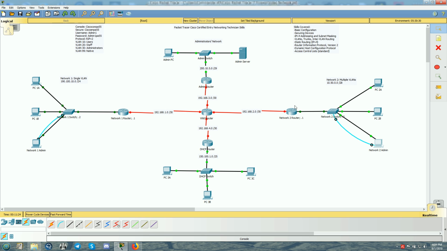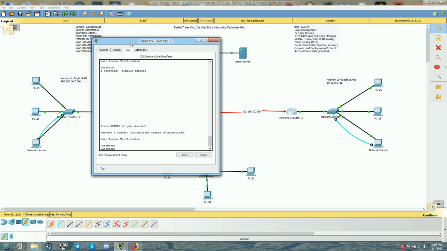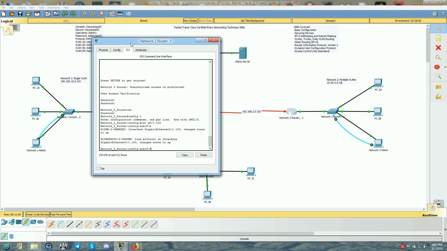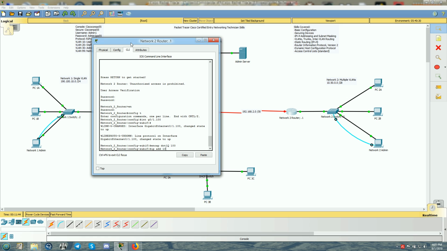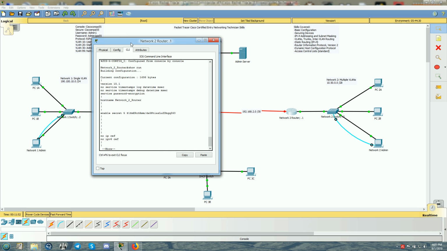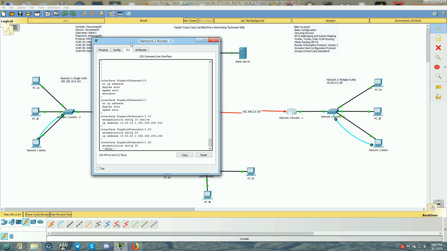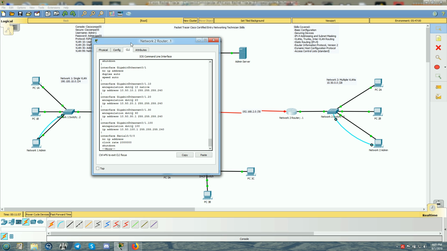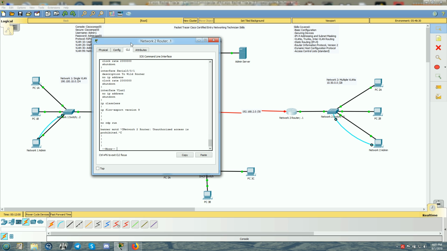Let's get our router ready. And our router is all set.